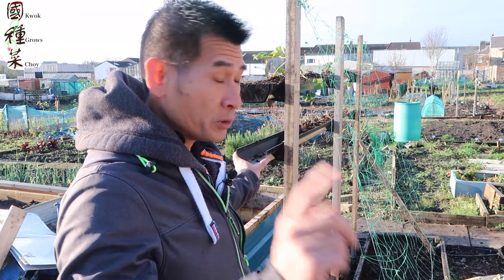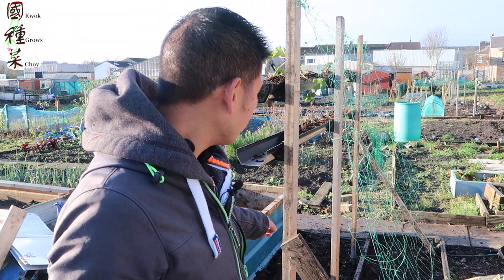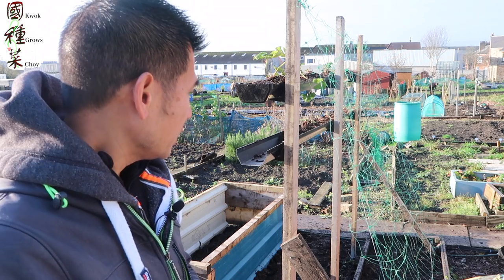In fact, I might put in another couple more rows of gutter for strawberries on the bottom. I might have some more herb plants which don't require a lot of rooting space. So yeah, hope you enjoyed that wee quick video on how to utilise small spaces and give it a go.